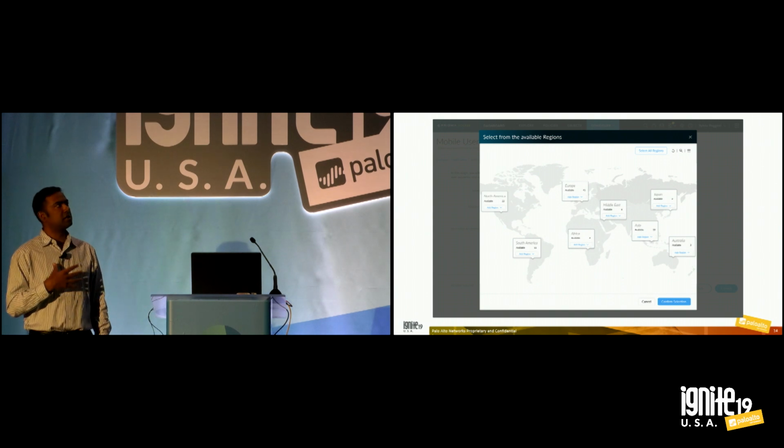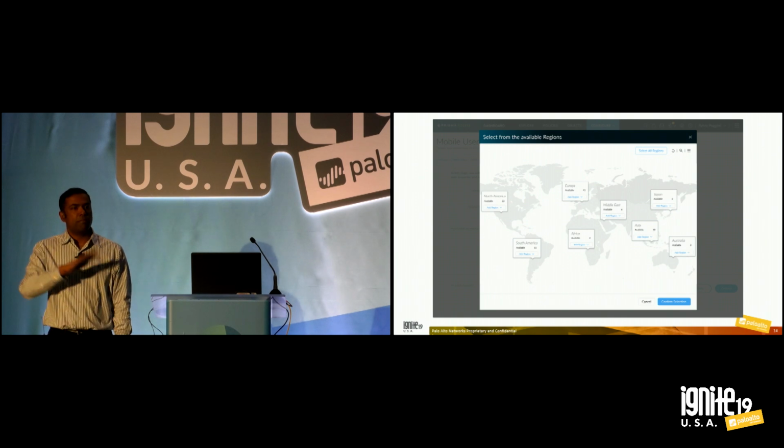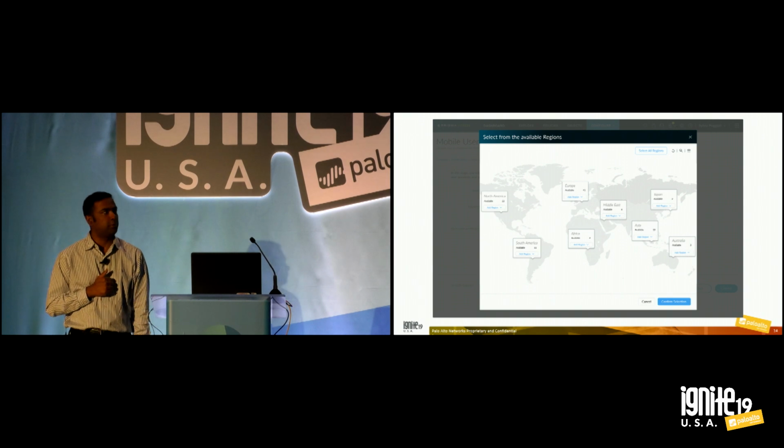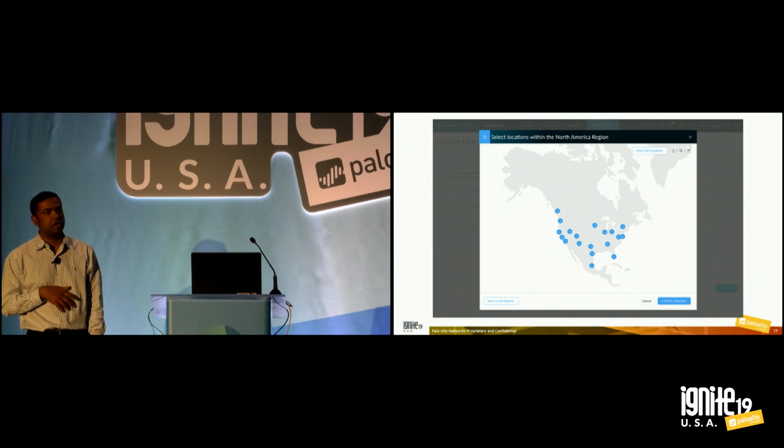So it will tell you these are all the different locations where the service is available, 100 plus locations in Europe, Asia, and so on. For compliance reasons or any other reasons, if you want to go only to certain locations in the world, then you can pick and choose, or you can say, nope, I want a worldwide global deployment, and you will get that infrastructure deployed. Once you do that, you just commit it, and then you say, okay, these are the specific regions that I want to connect. For example, in North America, you have all these 22 nodes where the service can operate from, right?